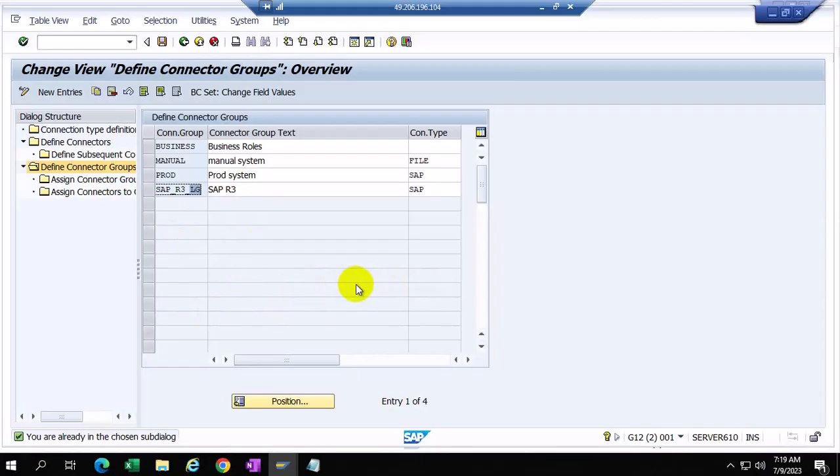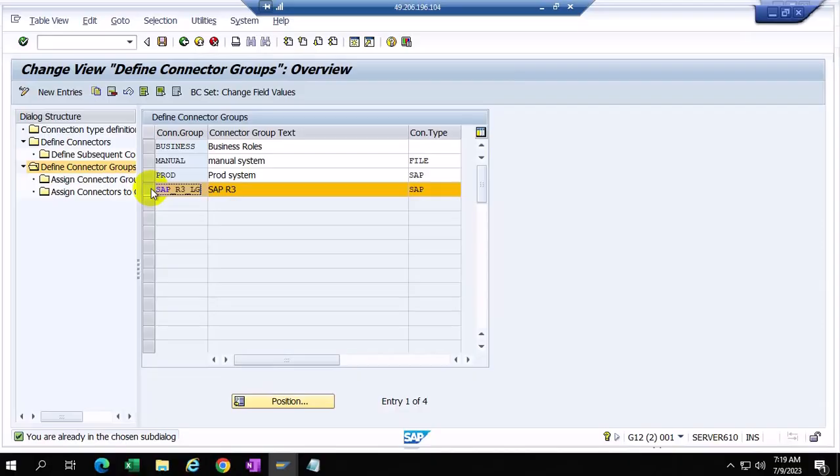But whenever we download the rule set, we will take reference from standard connector groups so that we will get all the files. Otherwise, if it is a custom group, we won't get the function action and function permissions. So we just make sure of that.